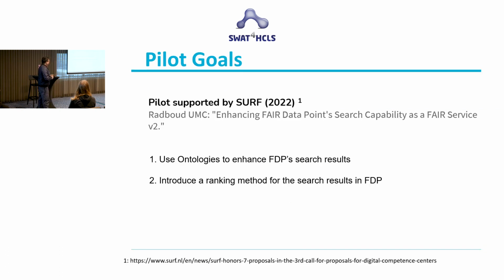This work is supported by SURF in 2022 as a pilot. The title is Enhancing FAIR Data Point Search Capability as a FAIR Service. We have 2 goals. The first one is to use ontologies to enhance FAIR Data Point search capability. And the second one is to introduce a ranking method for the search result.